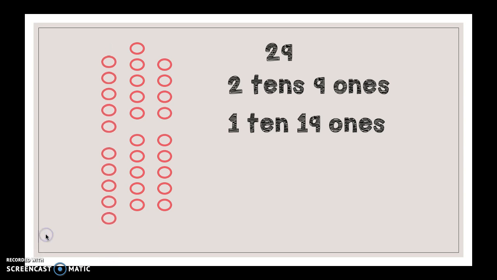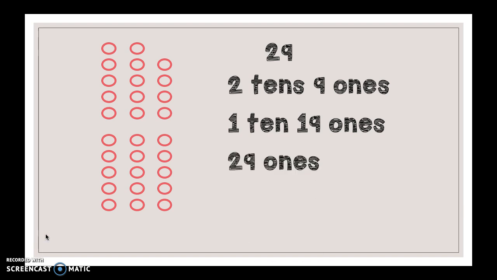All right, I'm going to do it again. I'm going to trade it out for just all ones. So, how many ones would I say that I have in all? Ding, ding, ding, ding, ding. I have 29 ones. See, the number doesn't change, just how I grouped them changed.